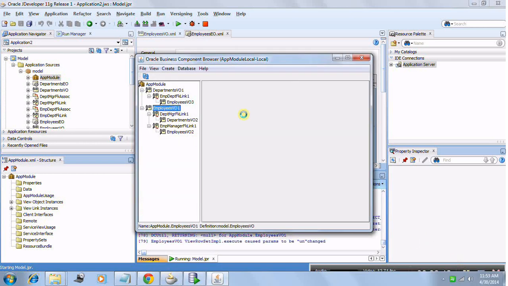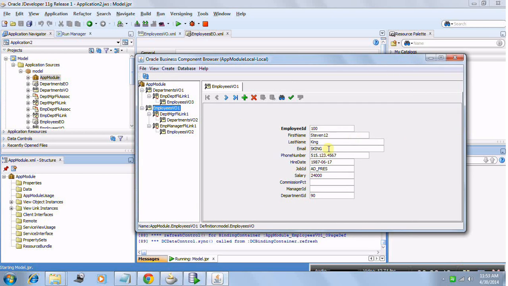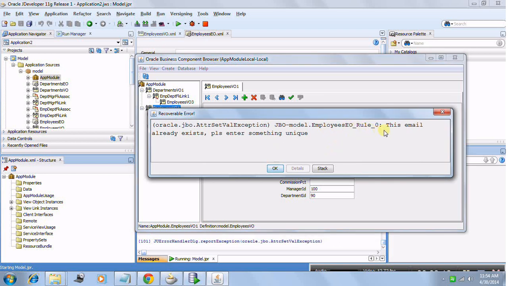So now if you click on employees, let's remember that asking email ID belongs to this employee ID. Let's go to another record. Here I've got 101. Now let's say that I deliberately want to update his email ID to asking. Now you know that asking already exists, and whatever you are entering is not unique. Asking email ID already exists for employee ID 100, right? So when you tab out, this will say this email already exists, please enter something unique. My validation has triggered actually.